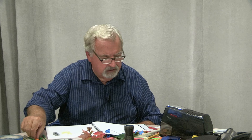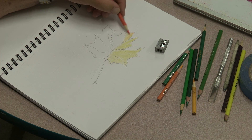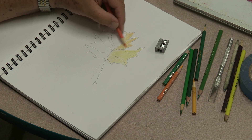So that's one side with the yellow. Now for the second layer, we're going to lay on some orange. Start at the top with a sharp pencil and use your regular sharpener. I sharpen pretty regularly — it gives more detail. I rotate the pencil when I draw so it wears on all sides; that way you don't have to sharpen as much. We're doing circular motions, going over the yellow. This is called layering — when you lay one color down on another. Once we get that done, we'll get into blending.